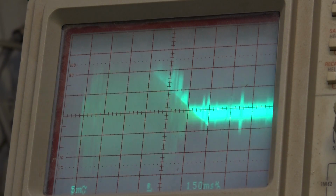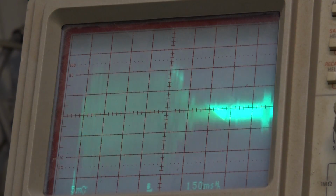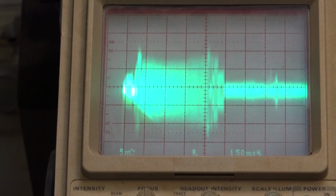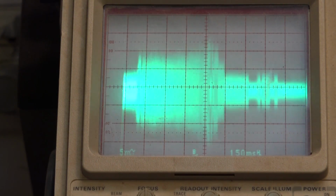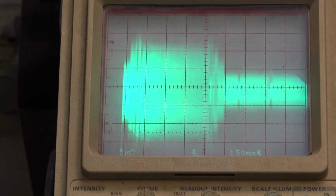That's what's causing that. So what we want to do is we want to try and get this as square as possible here, so that we've got the best signal recovery off the tape. See, that is bad. Then if I tweak the guide, it will come up. And that is getting much better. Same for the exit side. And of course we don't want to hear any digital noise, any lost bits.